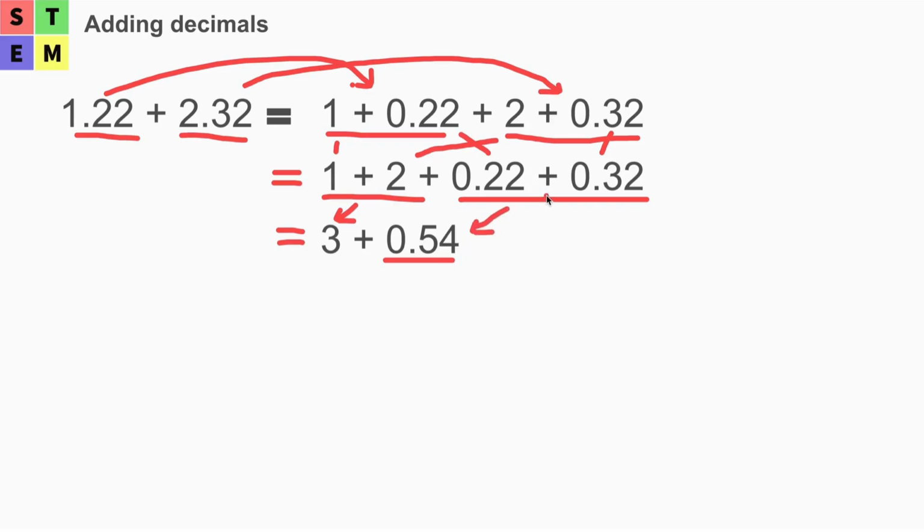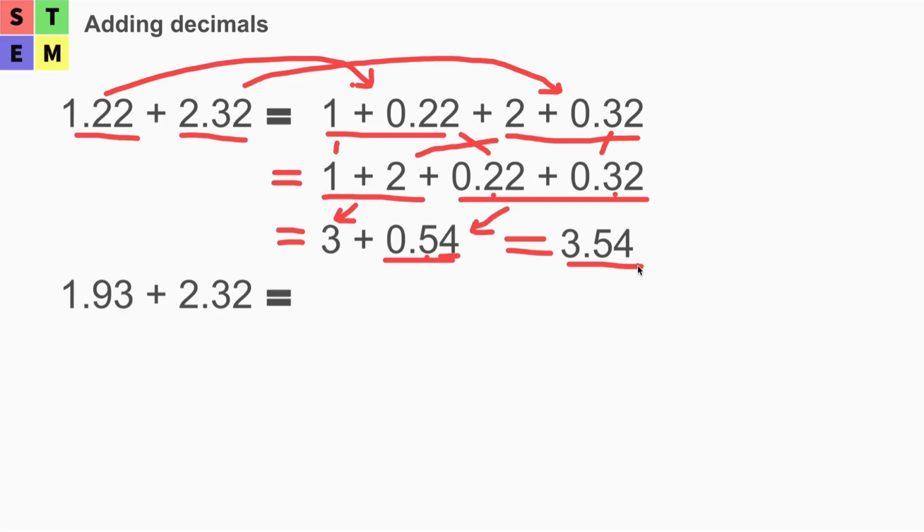We calculate the hundredths first, right? So calculate hundredths first. 2 plus 2 is 4. And then we get the tenths place, right? 2 plus 3, we got here 2, we got here 3, right? 2 plus 3 is 5. So we got the tenths place there. So the result we need is 3 plus 0.54, which is 3.54, all right? So 3.54, that's the result.